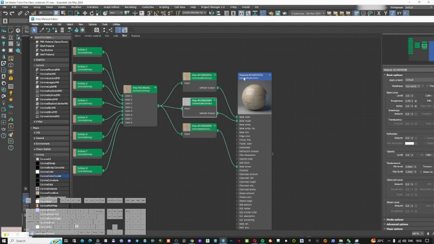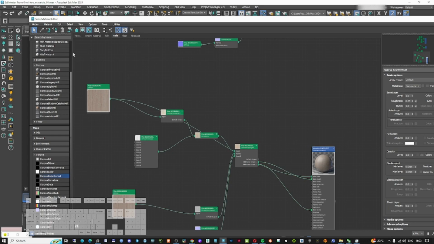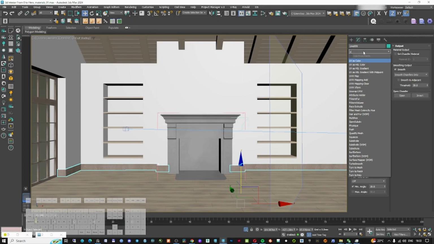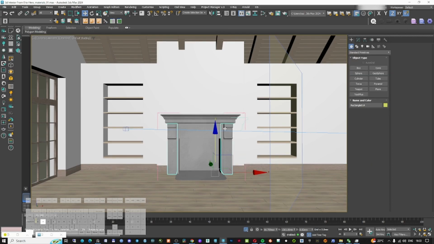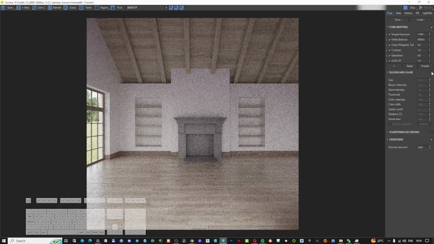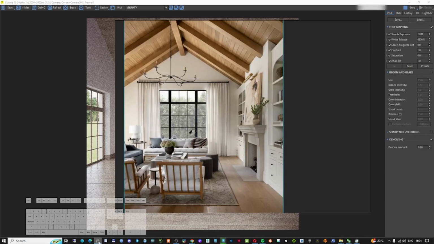Okay, for this I'm going to apply the wood also, with a UVW xform, and I'm gonna rotate this to 90 degrees, and I'm just gonna save this. Okay, this is starting to look good, I think, at least as geometry. Maybe the planes should be white. Yeah, it's white also here.